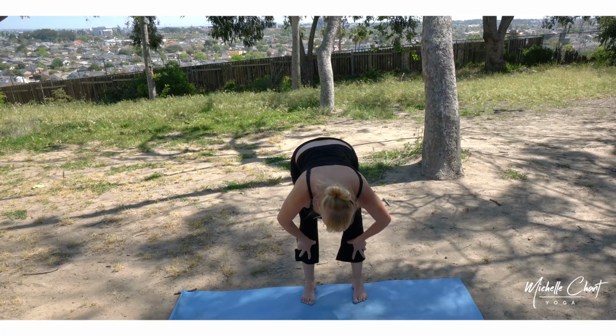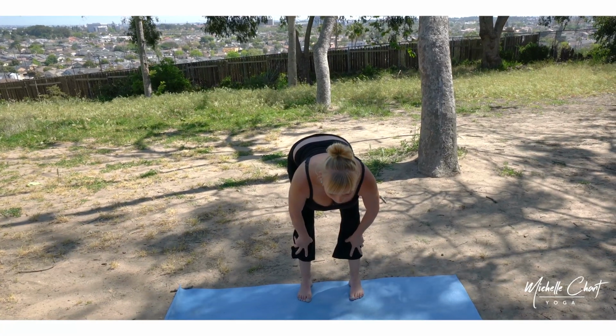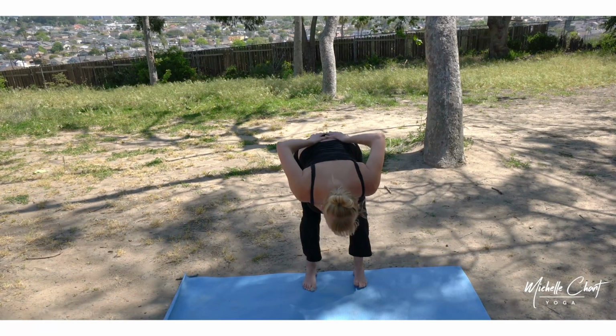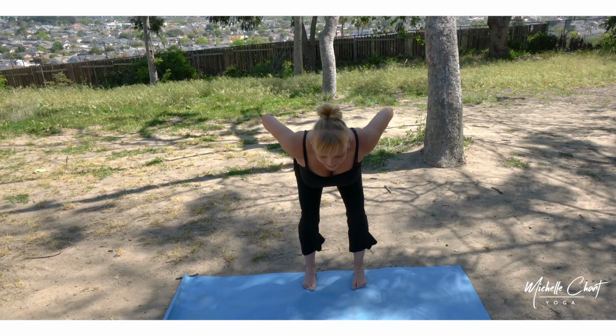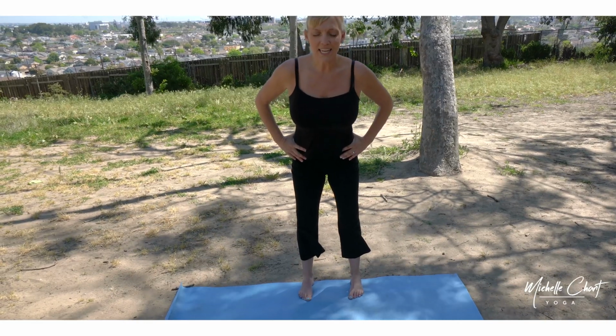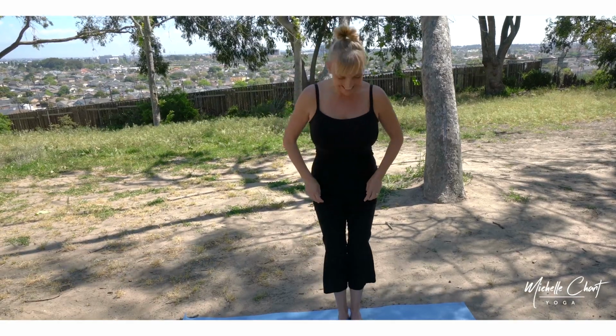Halfway up, long, flat back. Fold with the exhale. Take it real slow. We're going to stand it up, lead with the heart and the chest. Ground those feet through the earth, just like a tree blowing in the wind, just like me right now. Feet together, and just release the arms.